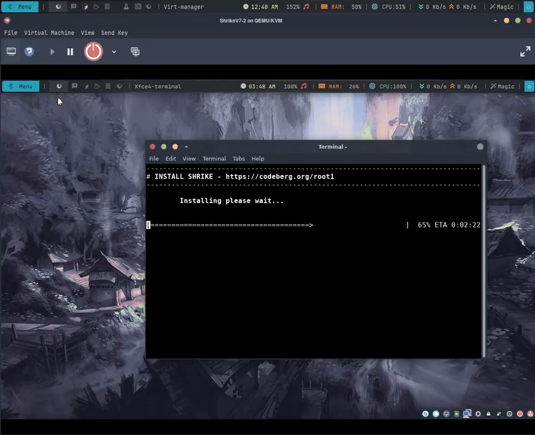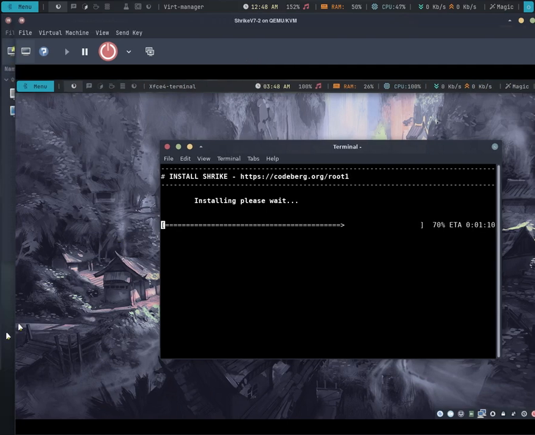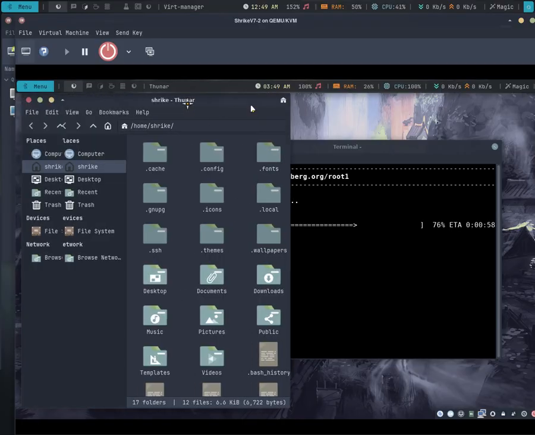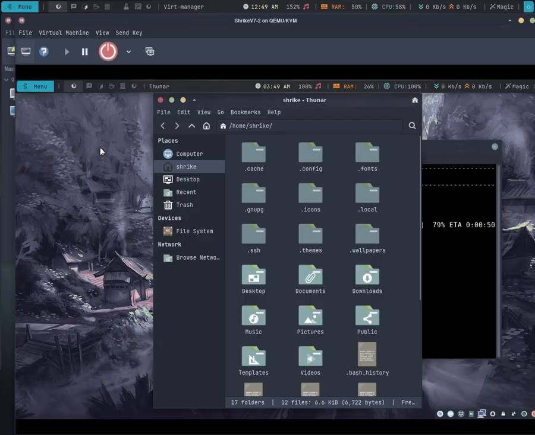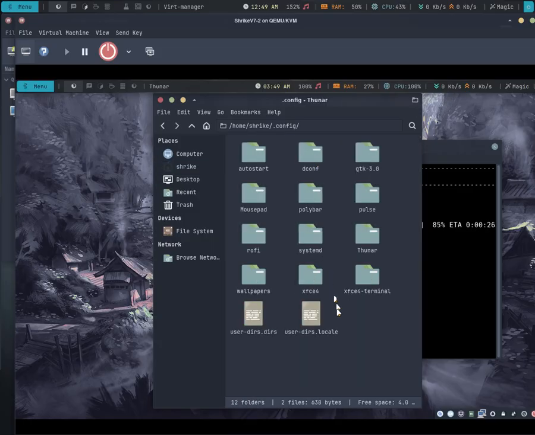Okay, the only issue the ISO has right now, the ShrikeLinux uploaded ISO, is that whenever you save anything in your Thunar, like you are downloading something, it comes automatically on the desktop. I forgot to remove these folders when I was building the ISO.